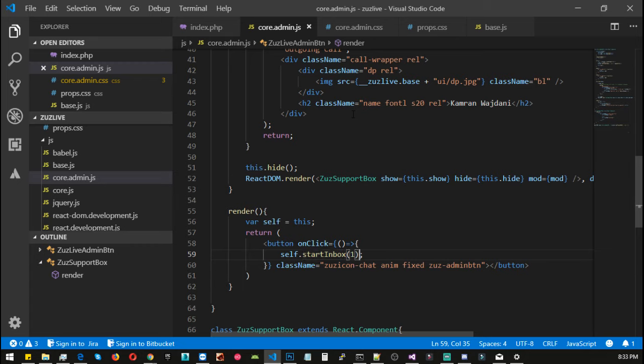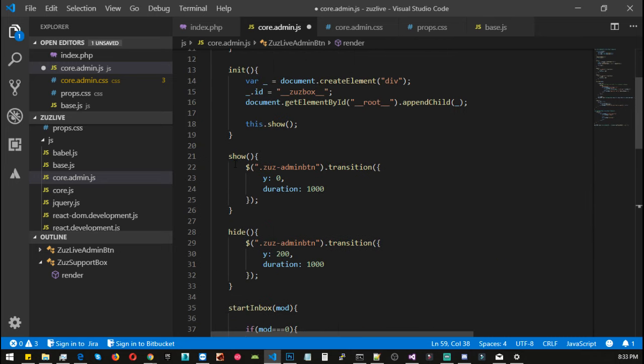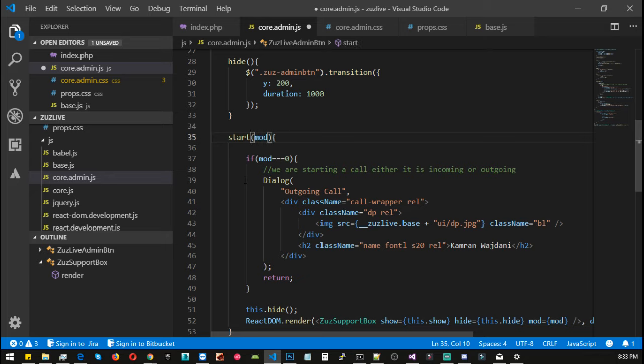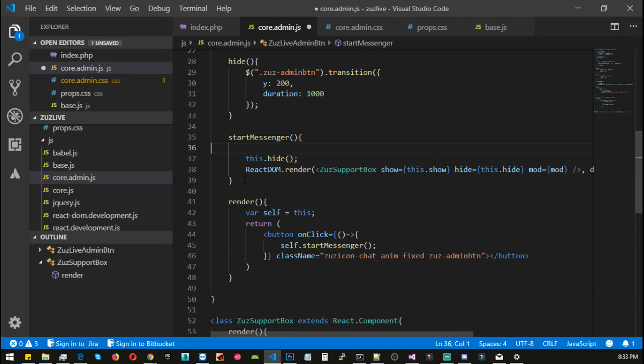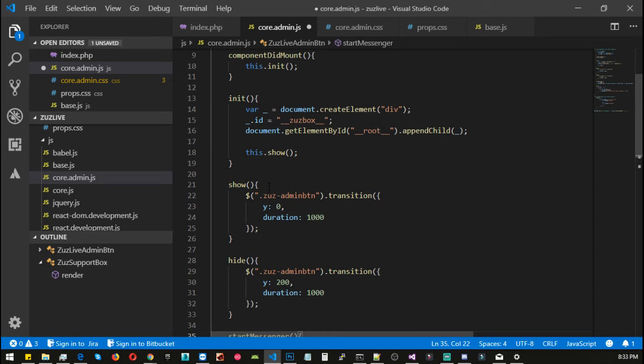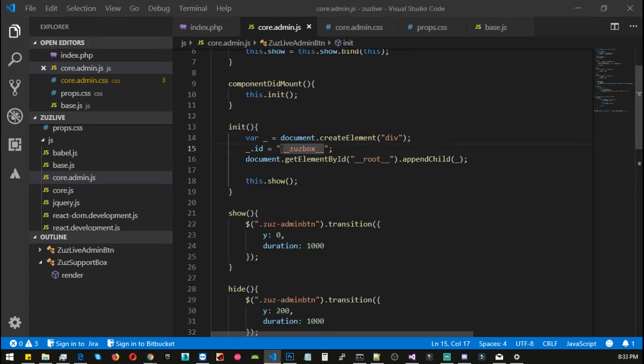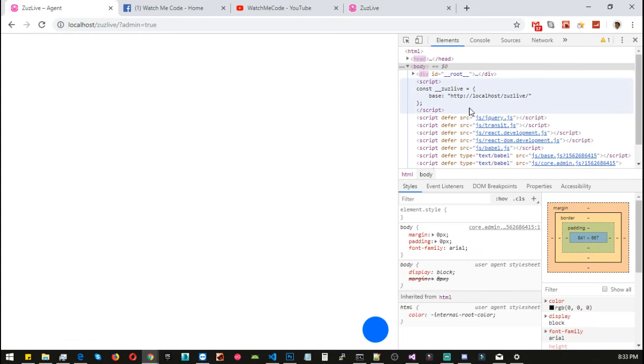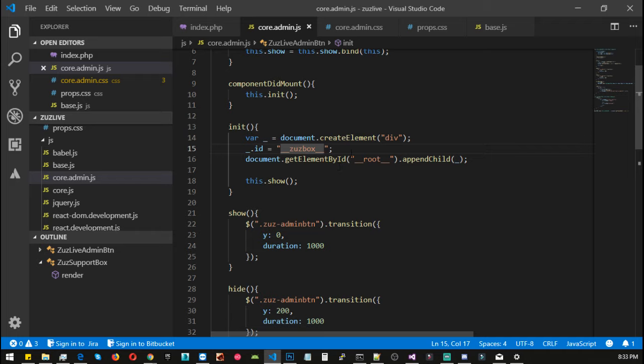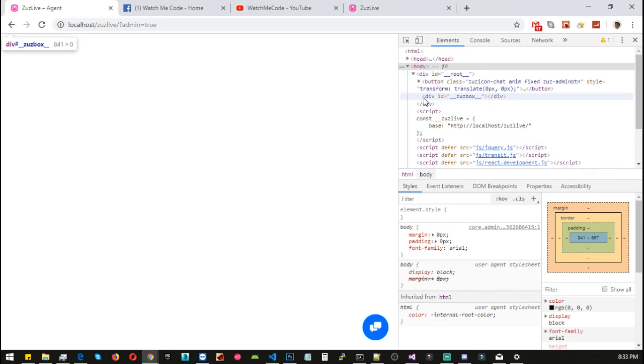Let's call it messenger. This.hide, and inside hide we are not actually, if we can quickly reload, we don't have underscore this box. Okay, great, we have Zeus box.